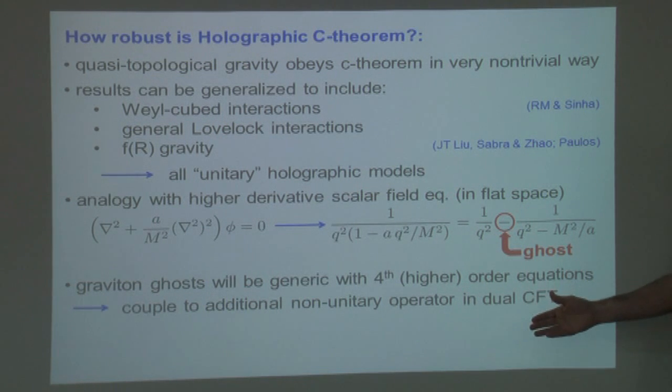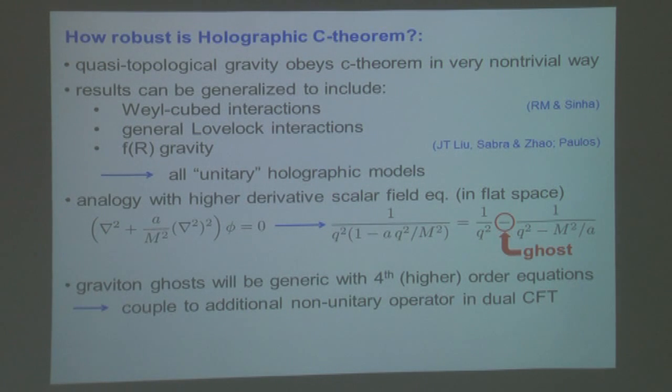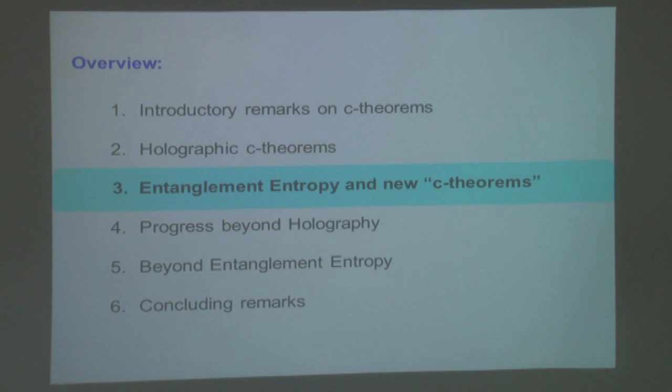At the end of the day, though, we had some complicated expression for what was flowing in terms of the gravitational parameters. And so we should ask the question, what are we actually learning about the boundary theory? But that's the end of this section. And so before I answer that question, I'm going to pause again and ask if there are any questions.